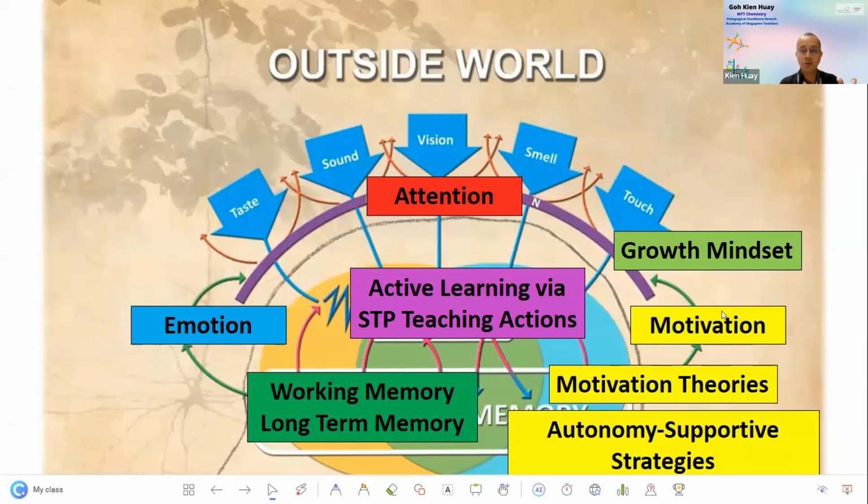In this session, if you were to realize how it falls into this motivation theory, I've been working quite a fair bit on the idea of competence. When we get our students to be able to process their learning from working memory to long-term memory, and of course, not forgetting the emotion and the attention part, they will experience success. They will achieve competence. And when that happens, it actually fits into the whole motivation cycle. Because when they taste success, they want to try again. We all learned just now that repeated failure will lead to frustration, which causes the amygdala to swell up. So they are all interlinked. So we can't just tweak one and forget the others.